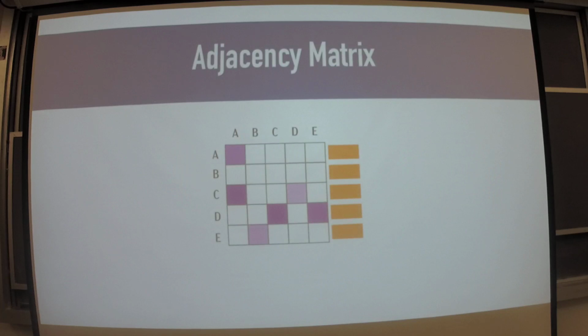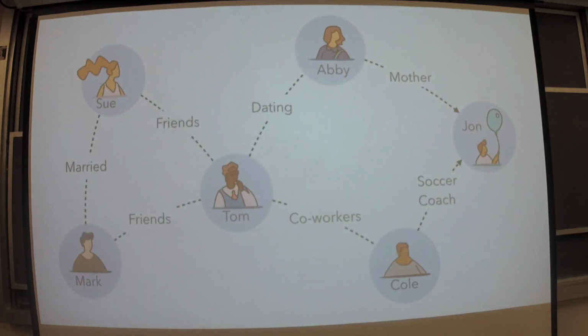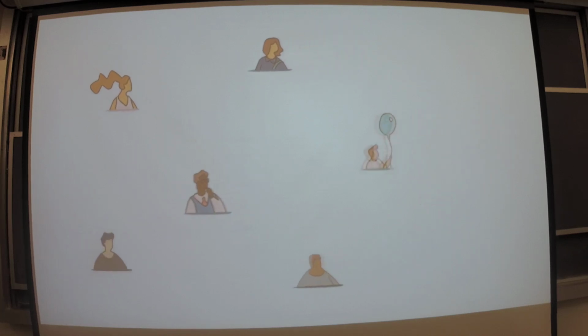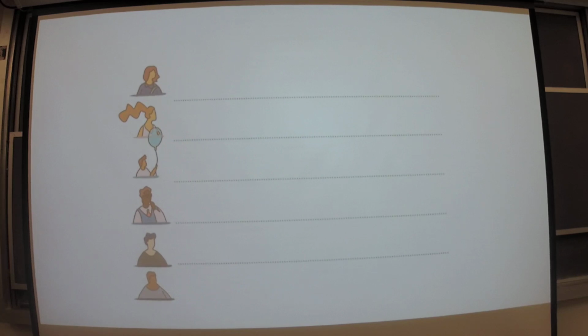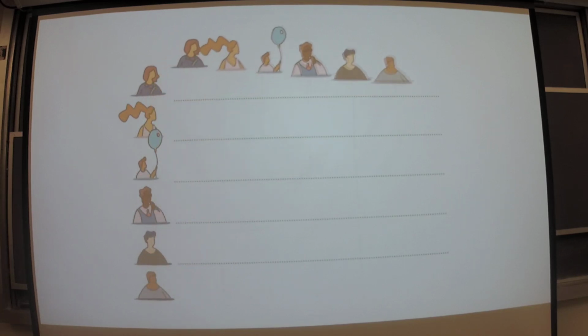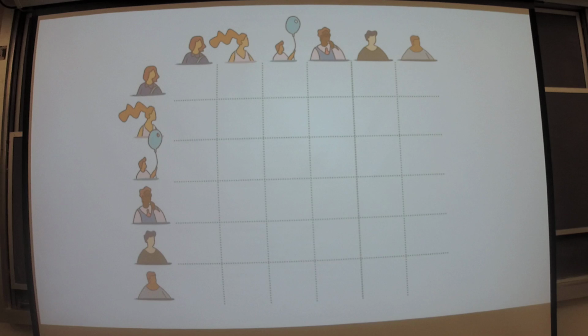So we'll start with the adjacency matrix, and the way that I'll do it is I'll go from the node link representation that we were looking at and merge this into an adjacency matrix. So the key idea here is that every node is represented as a row as well as a column. And the way the edges are represented is the intersection between the row and the column. So if these 2 people are married, that would be an edge there. If it's not a directed edge, such as this, then it's also represented at the opposite row and column combination, so you end up with the symmetry between the 2.